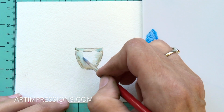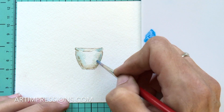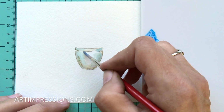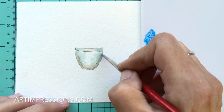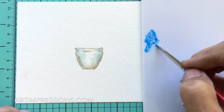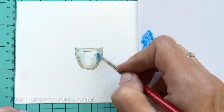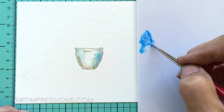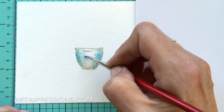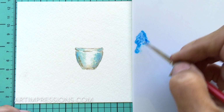Take your time with this and just be patient. It's really fun to add color, but it's a process. So as you go, it's just going to get darker and darker. So add that color, just kind of blend it over to the center, let it dry for a little bit, and then just repeat that process again. And the color will just get darker and darker as you go. This is a really pretty blue, this sky blue, but you can add any color to this.